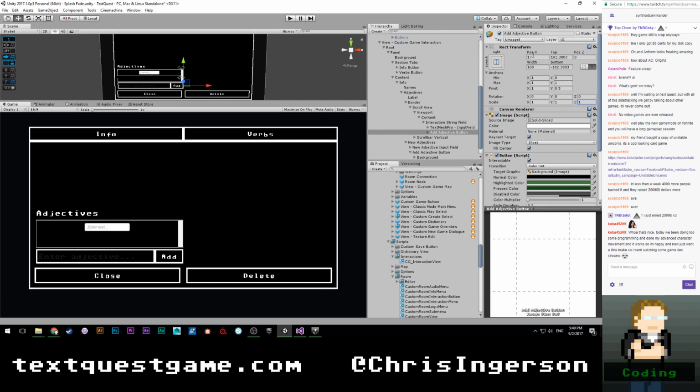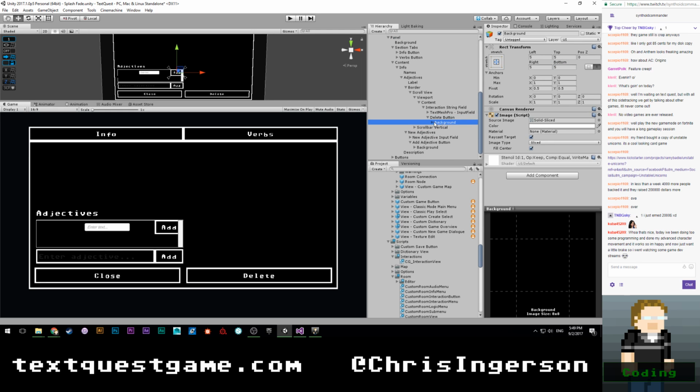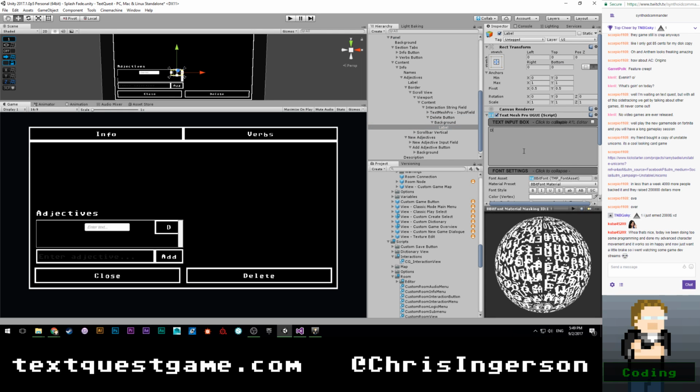All right, so we're going to change this from add adjective button to, come on, let me highlight it. This is going to be our delete button for this particular object. It is scaled, that's correct, from the top to 0 and 0. Have our delete button say delete.